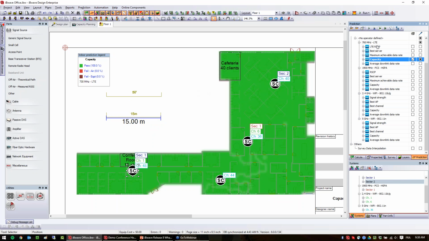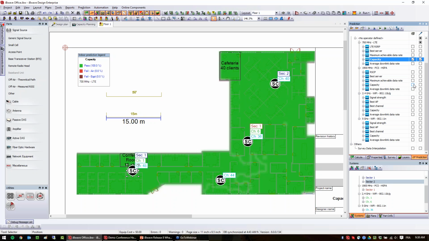So now on LTE for capacity, I am green everywhere. You can see the traffic now is 7 on this sector, or 31 users on this sector. And in this case here, I have 4 clients to support. So we are now fine to support LTE capacity.